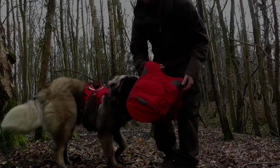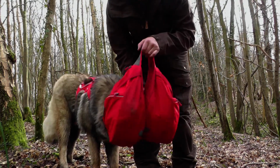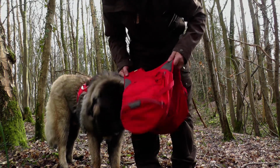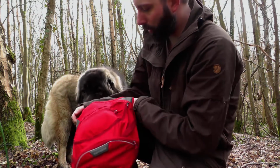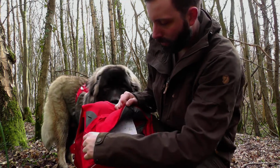So this is Chase's backpack. I think I weighed it before I came out. It was just over five kilograms, I think. So he's carrying basically all of the food and all of the water inside, and I'm carrying all the equipment.